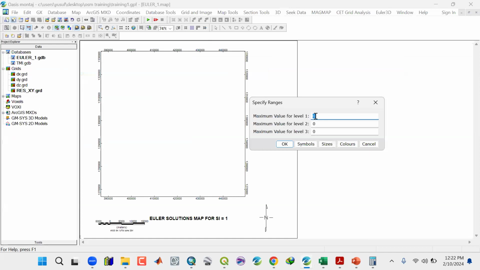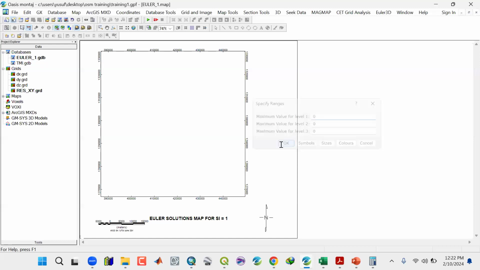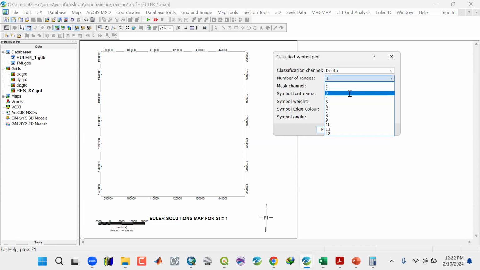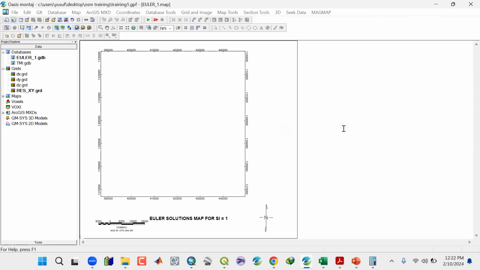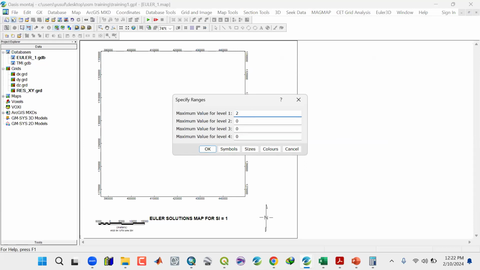The maximum level 1, I can see maybe from 0 to 250. That's what it means. You see, it gives you 3. Let's go back. Okay. Let me put 0 first. Let me go back. Why can't we put the dot 5? So let me make it 5. And ranges. Then now I can put 250.